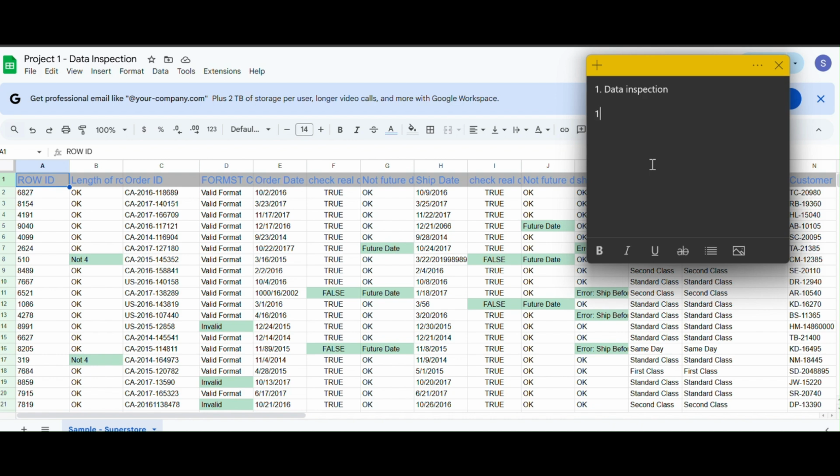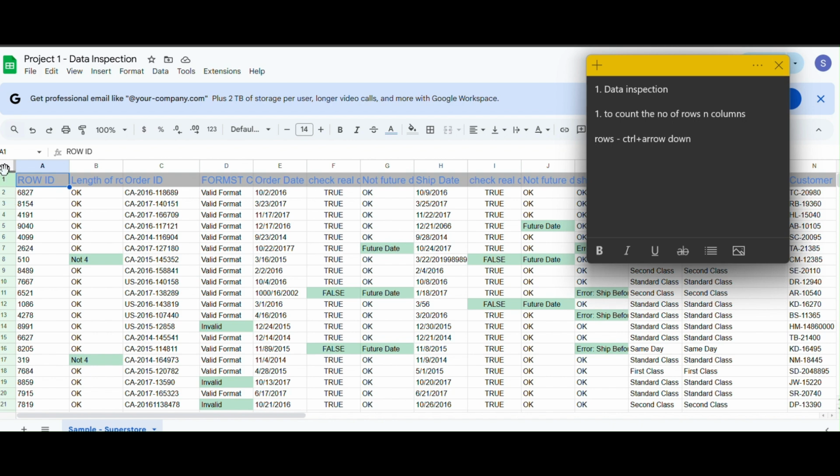Number one, you have to count the number of rows and the number of columns. To find out the number of rows, use Control plus Arrow Down.